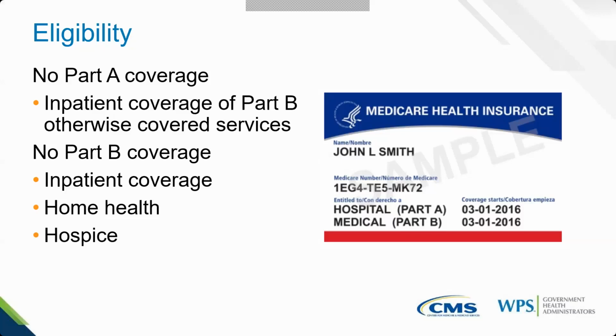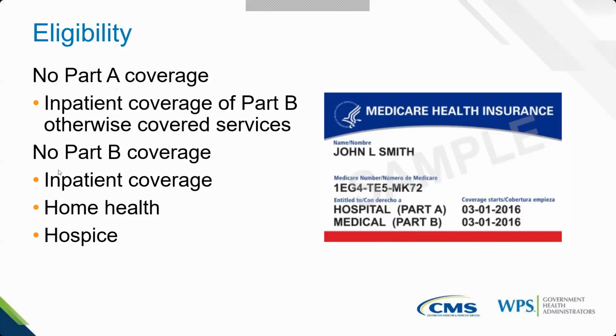This is all determined under the eligibility system for the Social Security Administration. We don't actually determine this, they do that. They can also use the Railroad Retirement Board. So this card right here would be the Social Security Administration. And you know that because there's no Railroad Retirement Board down in this red portion of the card. If people have that premium, sometimes they choose not to take Part A because of the high premiums, and they become very expensive, especially if you are at the 1 to 29 quarters. It's a lot more expensive.